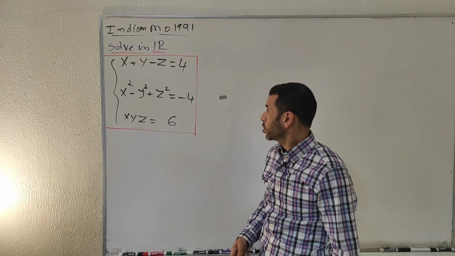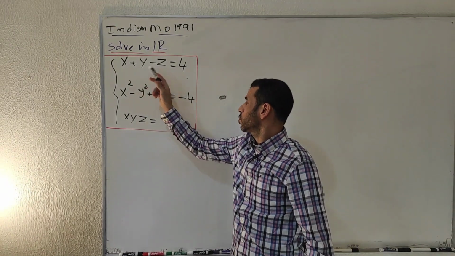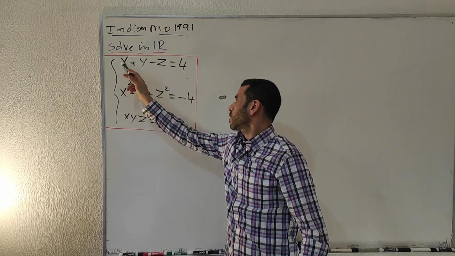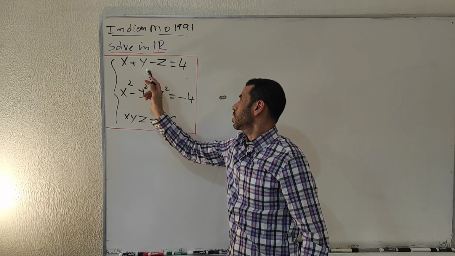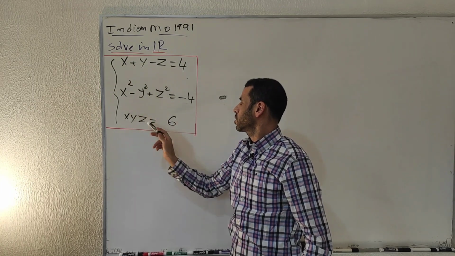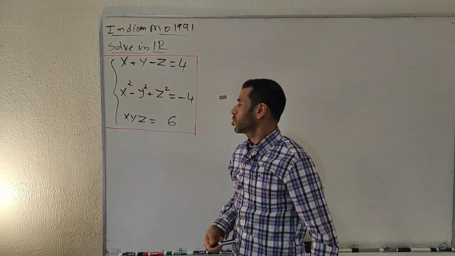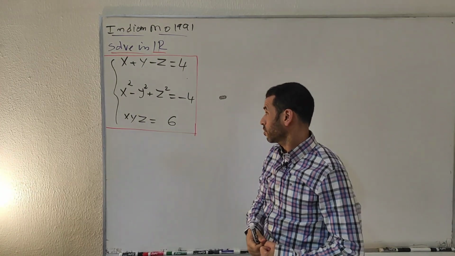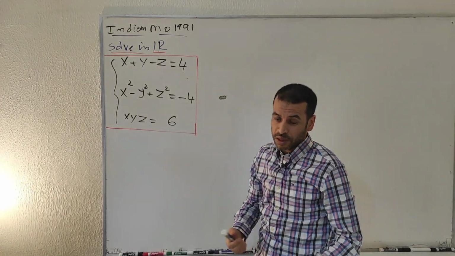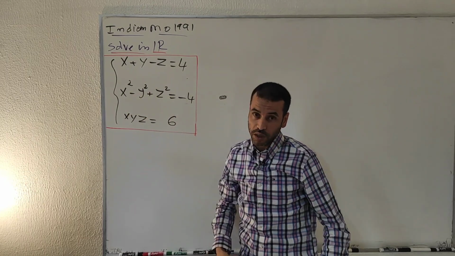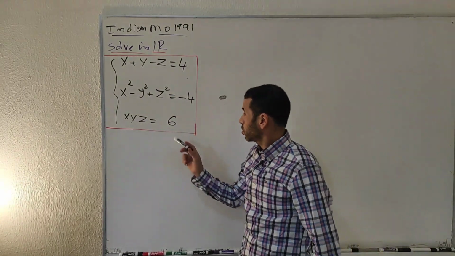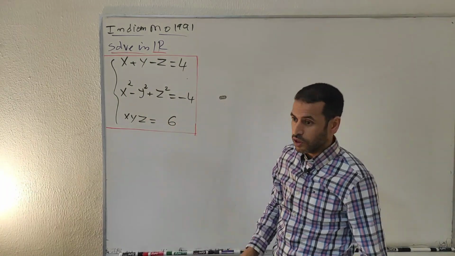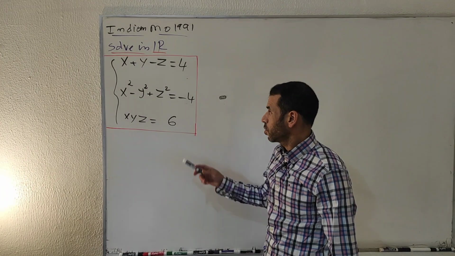Because if you try to use the first equation and multiply one of these variables by y, x or z in order to get 6 replaced here, and then simplify the equation to the smallest expression possible, it does not take you to the solution. It takes you back to where you were. So there is a special trick to this one. Once you find the trick, everything else will be easier to solve. Now let's go through this one.